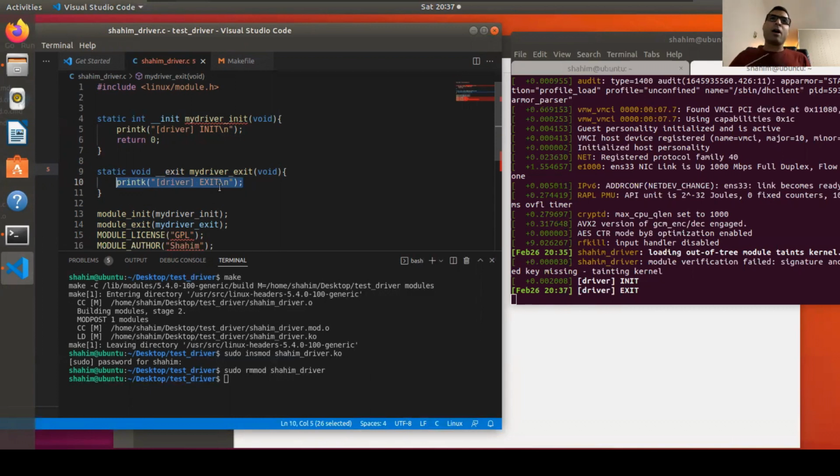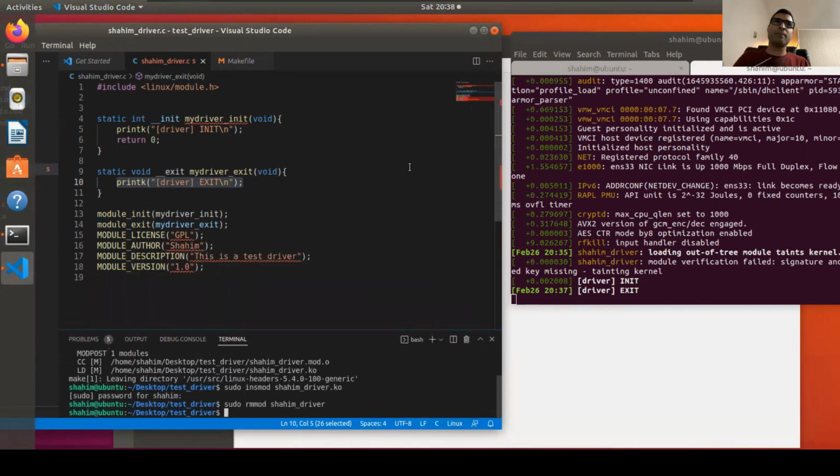So right now we have a very simple driver. We inserted the module manually and removed the module manually. But in the real case scenario, when we have a very complex and more dedicated driver, we just put this driver into the kernel, and then the kernel automatically will understand when it should run this driver.